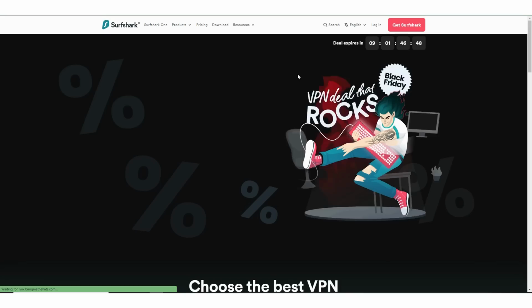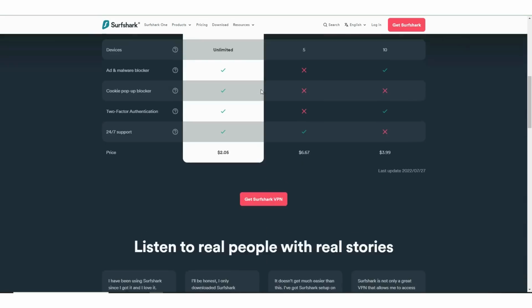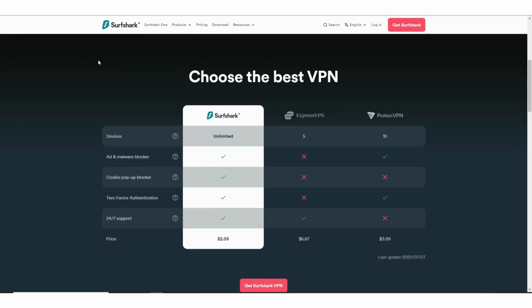So what are some of the features that really stand out for me when it comes to Surfshark VPN? Of course, first things first, the most important feature of Surfshark VPN is the fact that you can connect an unlimited number of devices on it. In fact, they made us this little comparison chart over here. Compared to places like ExpressVPN or Proton VPN, which only offer a limited number of devices simultaneously and 10 devices simultaneously, Surfshark tops everyone by offering an unlimited number of devices that you can connect to it. So they don't limit it at all. And what this means is you'll be able to share Surfshark VPN with your friends and family.